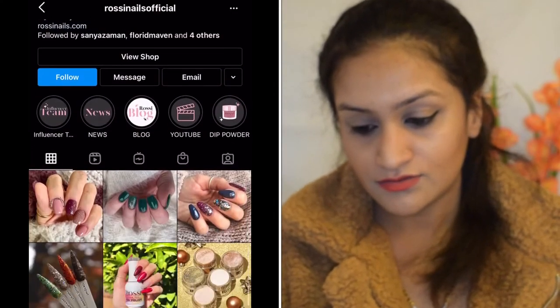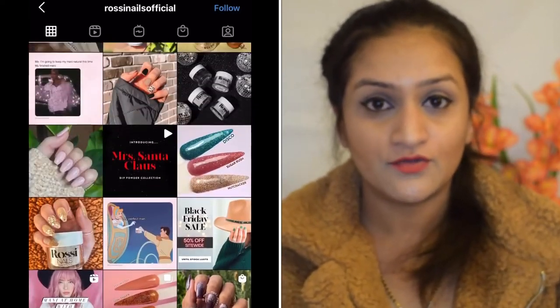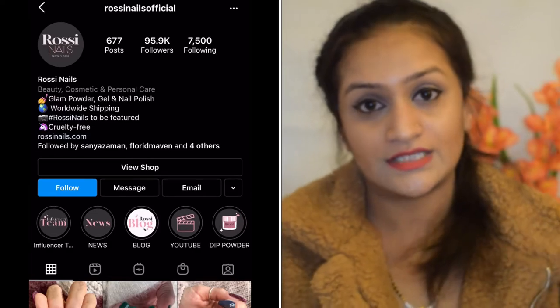This product is from Rosy Naze and I got it for free. There are some glitters in it — some transparent white coats. This is the glitter and you can do various things with it. I haven't used it yet; I need to try it. When I received this package I didn't know which brand it was from, so I kept searching and eventually found out which Instagram page it came from.